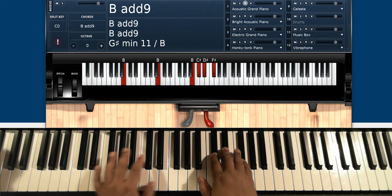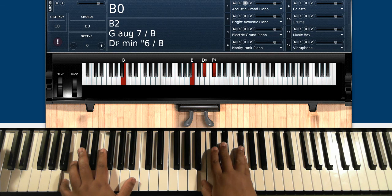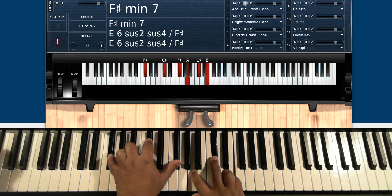Whatever the words are. So all that is an F sharp minor 7: F sharp, C sharp, F sharp on the left hand, A, C sharp, E on the right hand.